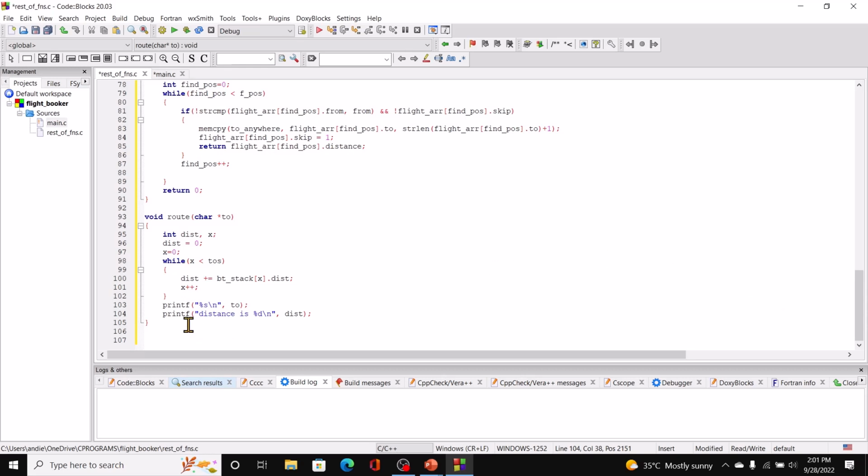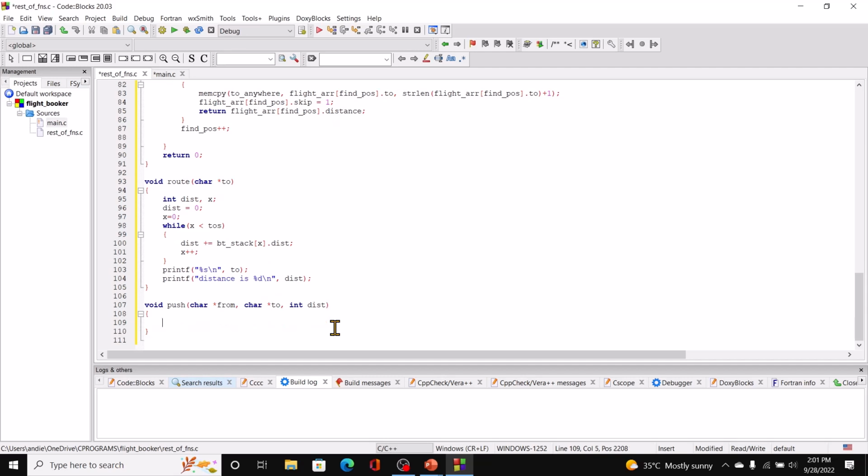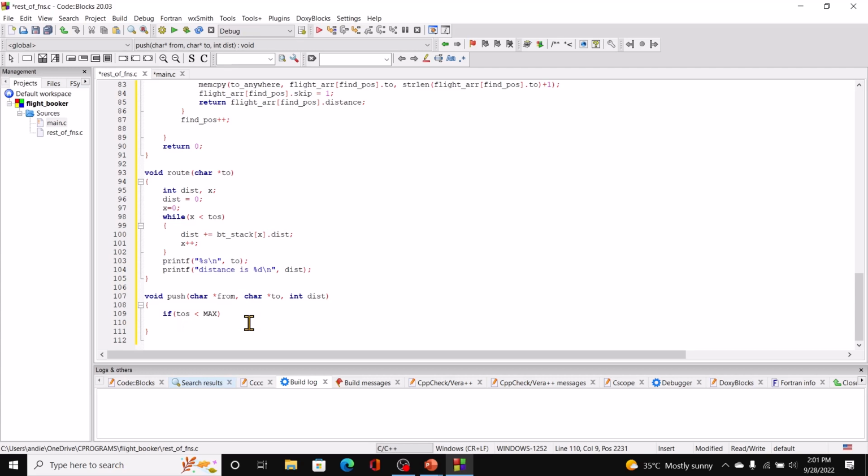So we start with push. So that's void push, and that's going to bring in char star from, char star to, and int distance. Within this function, we check if TOS is less than max, which means we still have space on the stack.